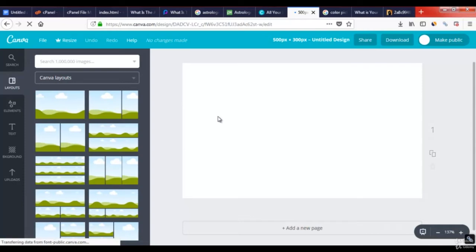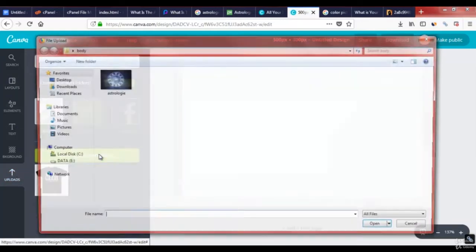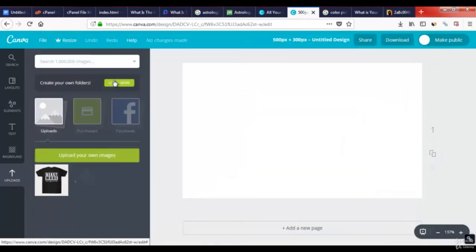And this is the template. Now we need to upload our photo. Here on the right at the bottom, click where it says upload button. Then click upload your own images. It's uploading here.